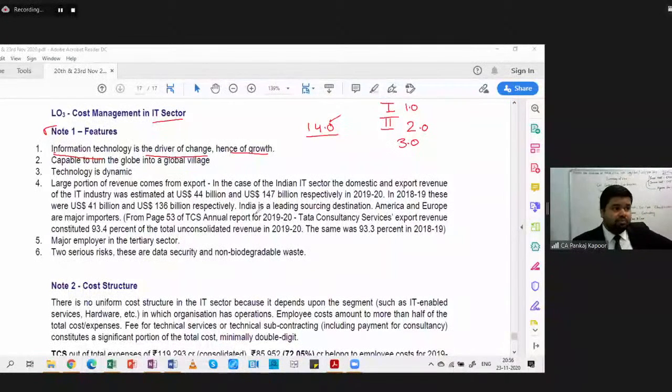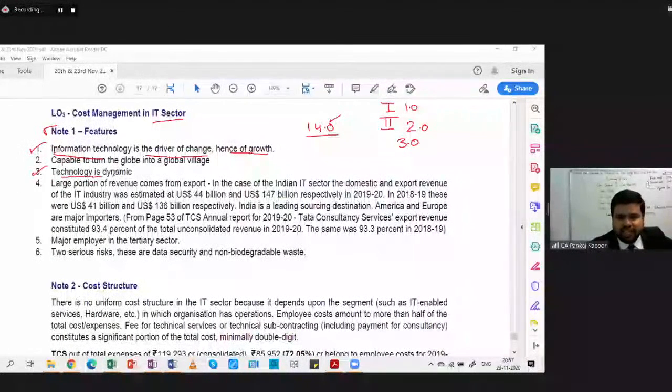And obviously, there are software and hardware engineers at the end who belong to the information technology industry, the IT sector. So the IT sector is in huge demand. Why is it in huge demand? Because IT is dynamic in nature. It keeps on changing, and to grow, it's important to consider IT. You can't resist IT. You will have to consider it. Hence, feature 1 and feature 3 are linked to each other.